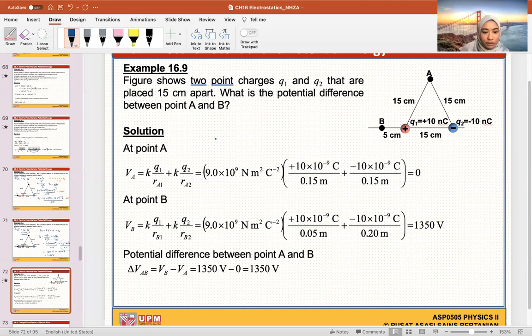Okay, so this solution says RA1, RA2, RB1, RB2, which I think is less confusing, because in my case, I immediately put in the values, right? And I said V1 and V2. Here, they distinguish the terms by this name, which is better, I think. Is anyone confused? Is everyone okay?